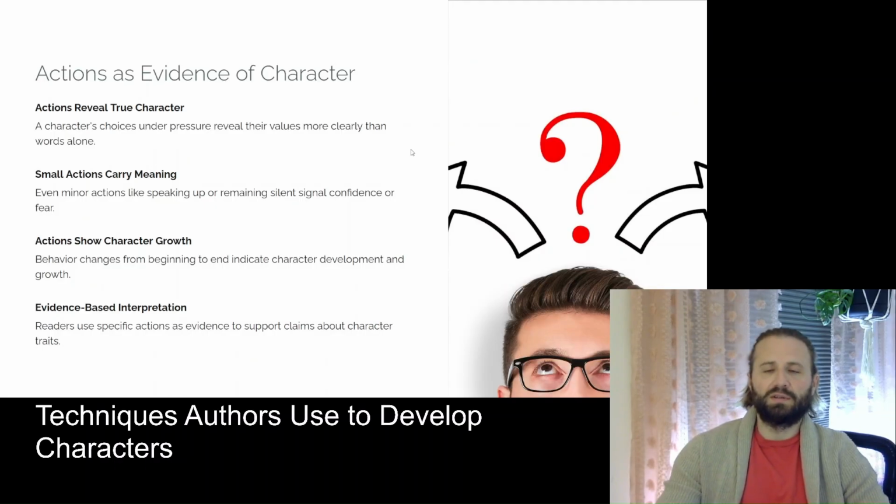Authors can reveal characters through the actions of the story and the choices that they make. Okay, think about it this way, everybody. When someone says they will do something and then does the opposite, what are you more likely to trust as a source of revealing their character? You know, the old saying, don't do as I say, do as I do, for example.